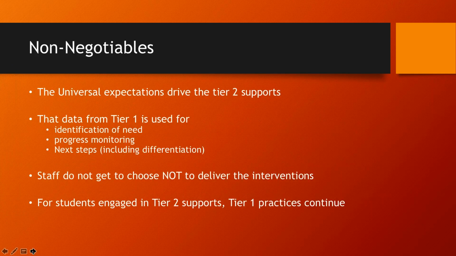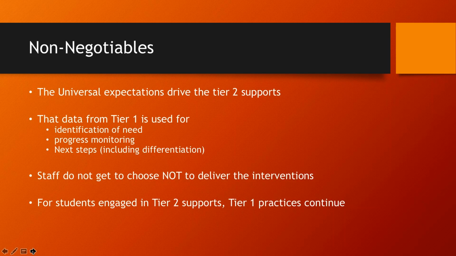Go for it, Kent. Why don't you switch that slide up? So like I said before, our universal expectations, our universal system is really what drives that Tier 2 support. Those expectations start from the ground level. I'd ask you right now, think about your 3 to 5 expectations in the building. Just take a second. Hopefully those are very easy to recall for all the schools that you support, even if there's multiple. And then what are those critical behaviors that are highlighted within the school-wide matrix or within classroom matrices?